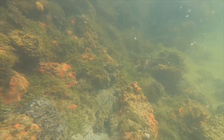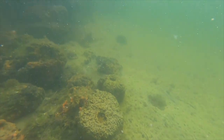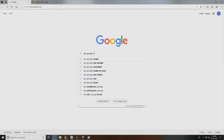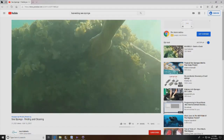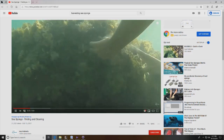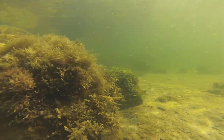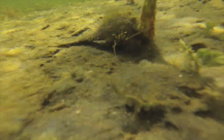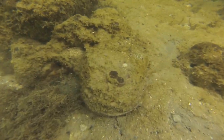I'll be honest with you, the only thing I knew about natural sea sponges is that they were natural and from the sea. And they grew here in the Gulf of Mexico. I spent literally a few minutes Googling the topic and ultimately ended up watching about 8 videos on YouTube, which means I'm an expert now. The tropical waters of the Gulf of Mexico create the perfect habitat for all kinds of life. Fish, crabs, starfish, plants, coral, and my target species?